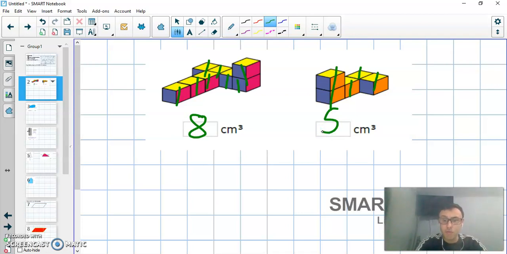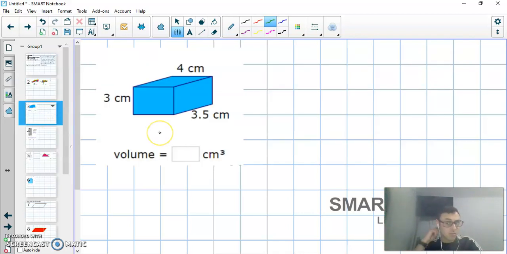What you have to be careful for is that there aren't any around the back that are hidden, because otherwise obviously you will get the question wrong if you don't account for those, especially if you've got 2 layers. Okay, then it moves into some slightly harder questions, which you can see we've got one here.